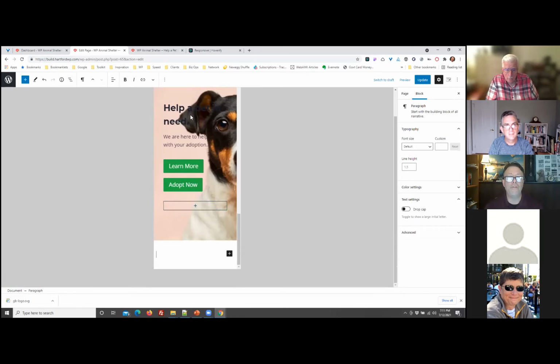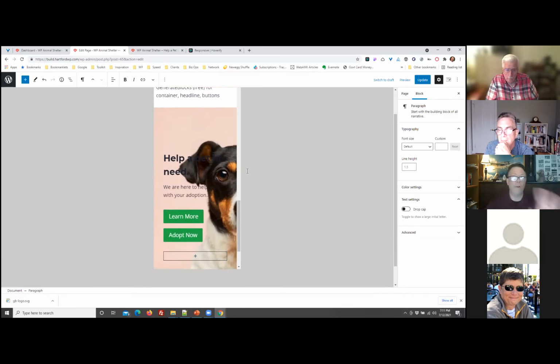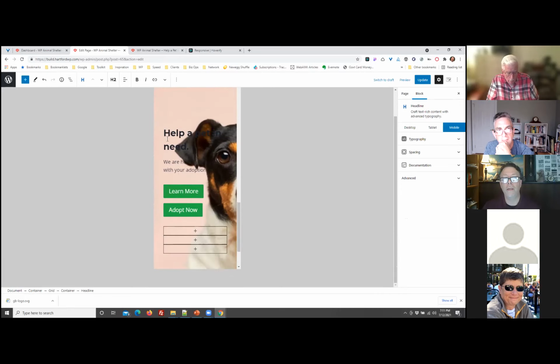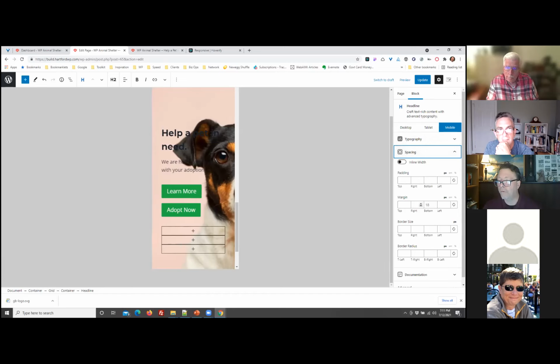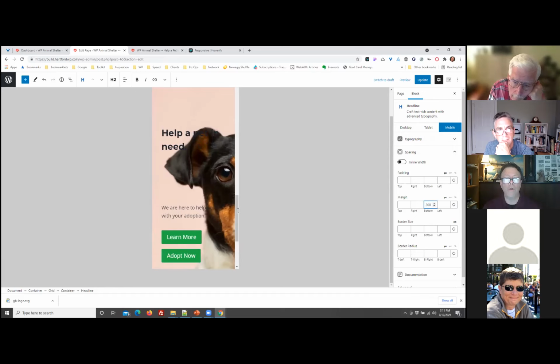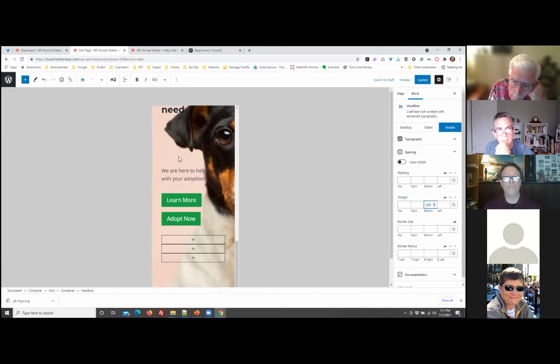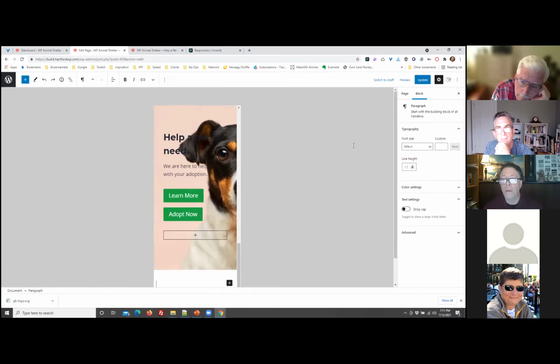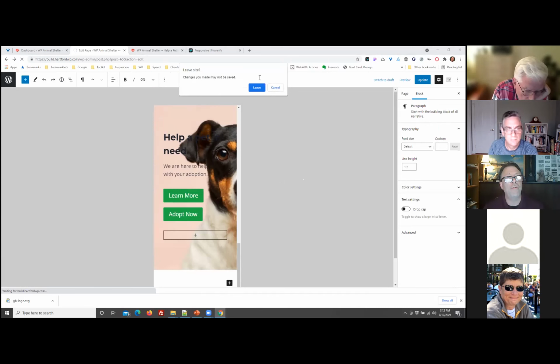You know, managing the spacing of the dog in the background image, and you could spend all kinds of time. You could put a second image on the background and things like that, or change the spacing, say below this section here, this headline, and now say I'm using the headline, which gives me spacing below it. So say I wanted this to be 200, and now maybe try to make my dog fit within that space. There's a lot of ways to manage the details using these blocks. So that's what I've done here, and we'll spend more time on the specific blocks when we get into the next section.